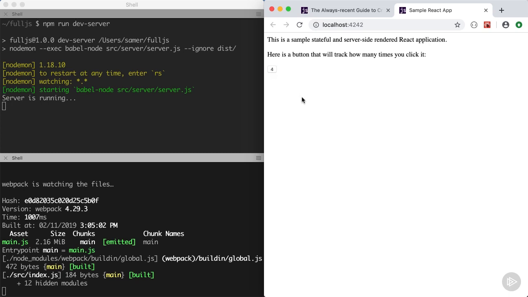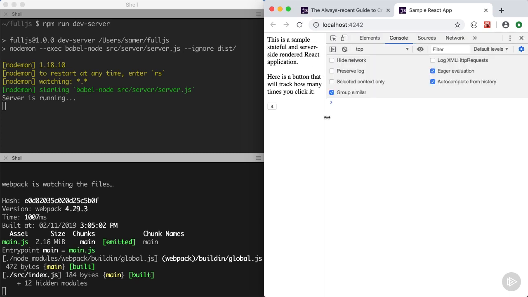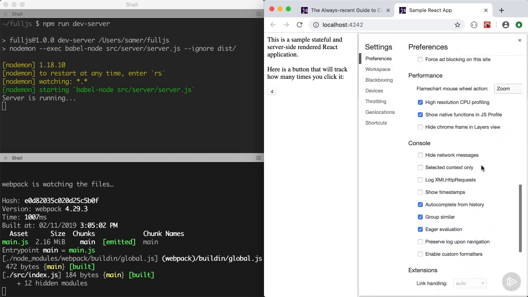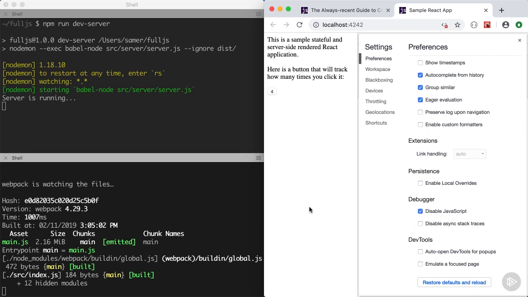We have the sample button increment example that we've started with in this course in here, and things are working. And things are also server-side rendered. So what do I mean by that? I mean, if you go to the settings here and you completely disable JavaScript, you can't run React in your browser, right? You don't have JavaScript, you don't have React. But if you refresh this application with JavaScript disabled, you will still get the exact same application because it's server-side rendered. So take a look at this sample application and try to understand what's going on. This is really one other good next step for you to dive into.